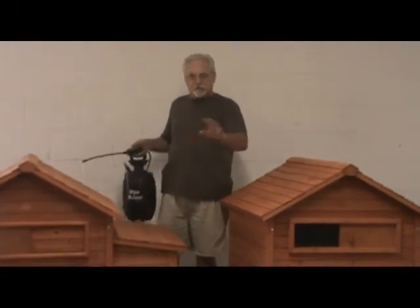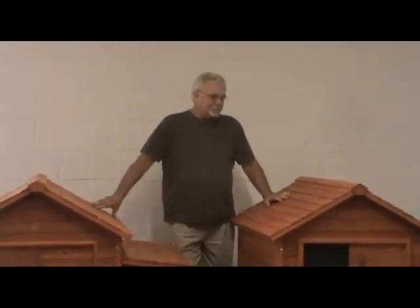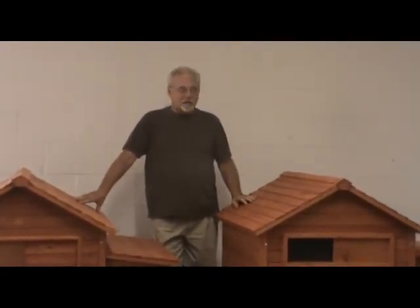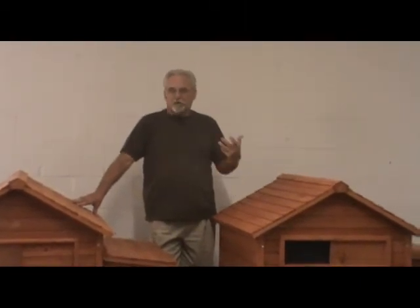All the exterior parts are going to be in the weather. You don't have to do the inside. And we suggest you do this every spring when you clean her out after the winter time. Give her another coat, and it'll help prolong the life of the coop.